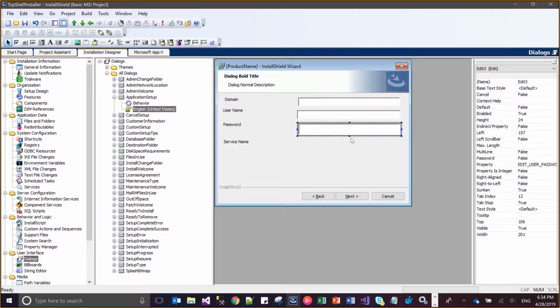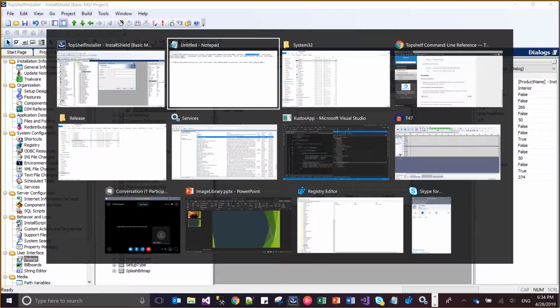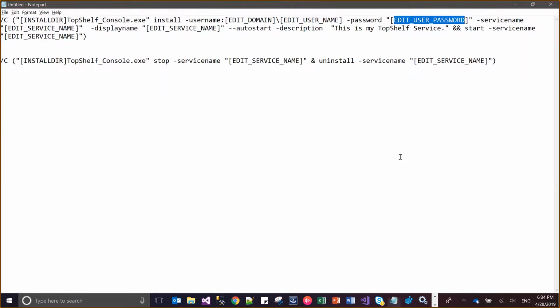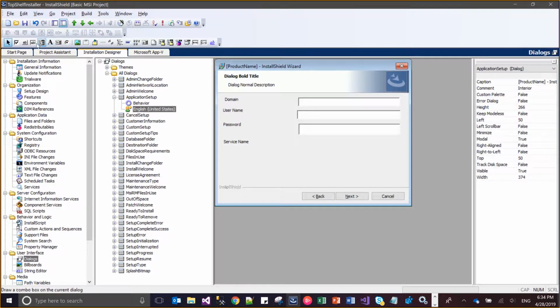I need to mark this field as a password, right? Otherwise everything will be visible. So done it. And also one more thing remaining, which is service name. I will be adding that thing as well.